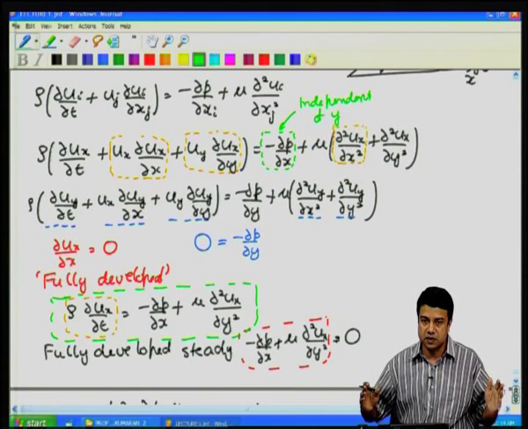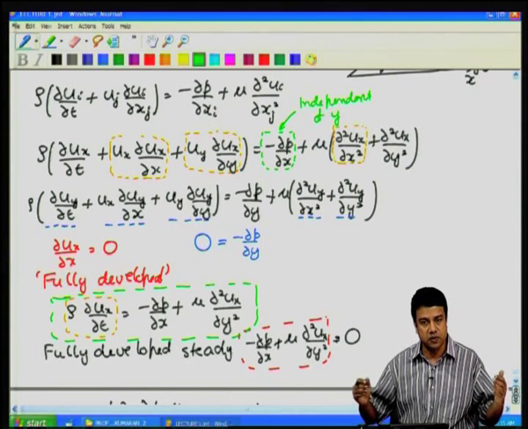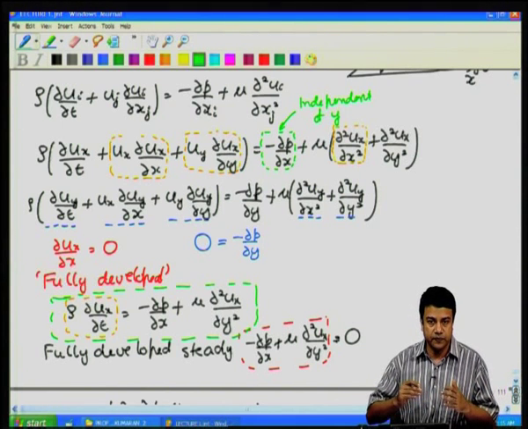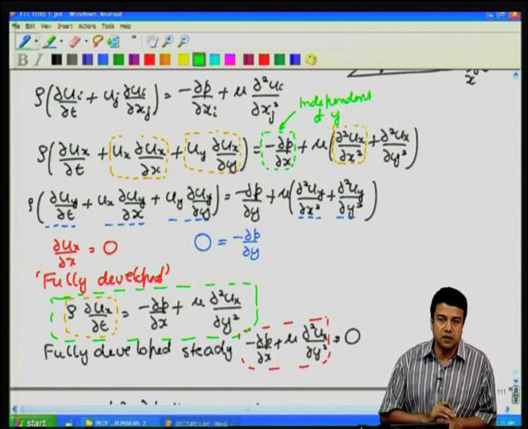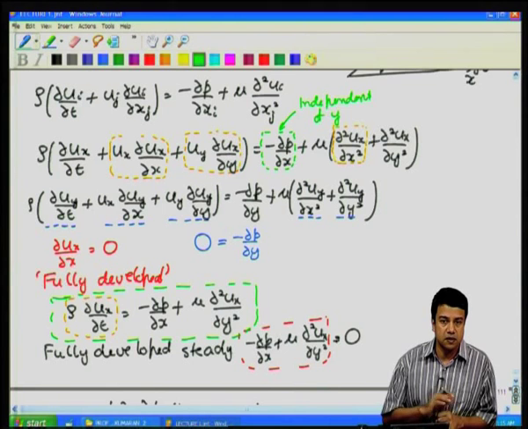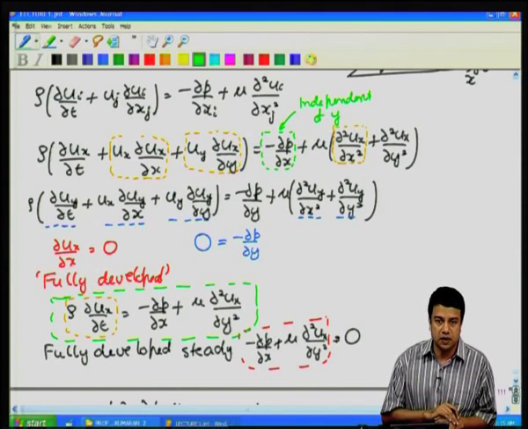So, in many cases it is a good approximation to consider that the pressure is instantaneously changing its value, the pressure gradient everywhere is instantaneously changing its value, and the response time of the velocity is much smaller. So, you solve for the time dependent velocity profile, assuming that the pressure gradient everywhere is a constant independent of position, but dependent upon time.